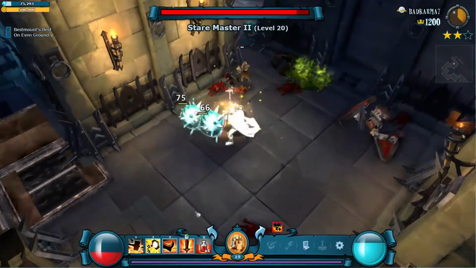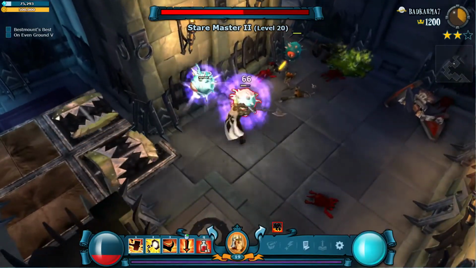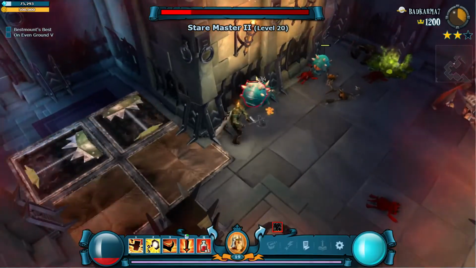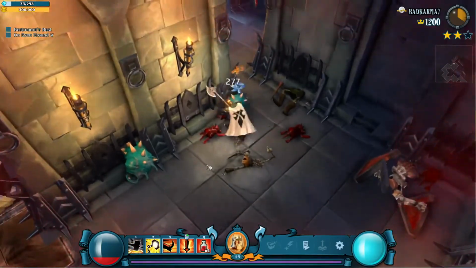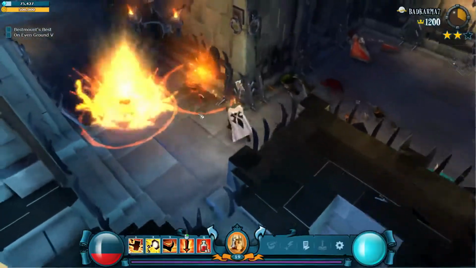You can see these Stairmasters do quite a bit of damage to a knight. As an archer, it's a lot easier to dodge them because you have a little bit more room between you and the projectile. But as a knight, you have to stand right up next to them and try to kill them that way. So I do like this specialization. I think it's actually viable at this point.